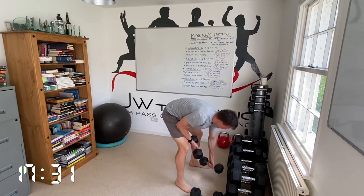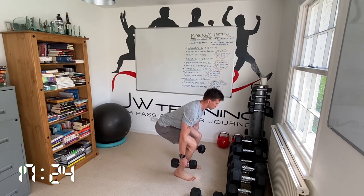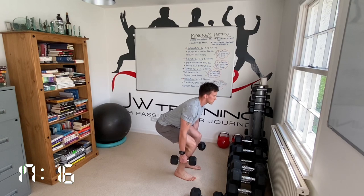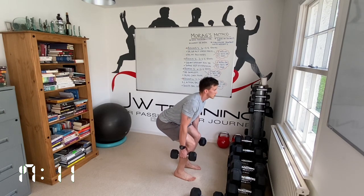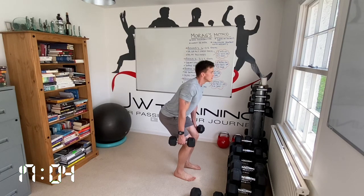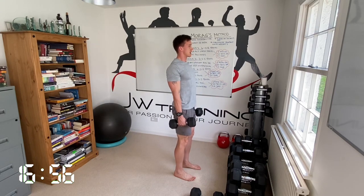So with the deadlift, you should be able to lift quite heavy. The feet are now in the exact same position they were, except this time we're going back with the hips and forward with the torso, nice and slow, and up, okay? So we're going back to 4-1-1. Breathe, pause, and up. You are able to go very heavy on this one. Breathe out through pursed lips on the way down. Breathe in, hold your breath at the bottom. That's it. Looking straight ahead.